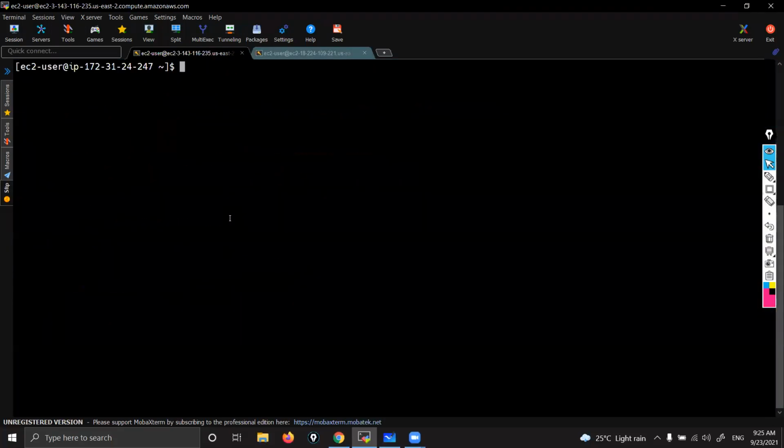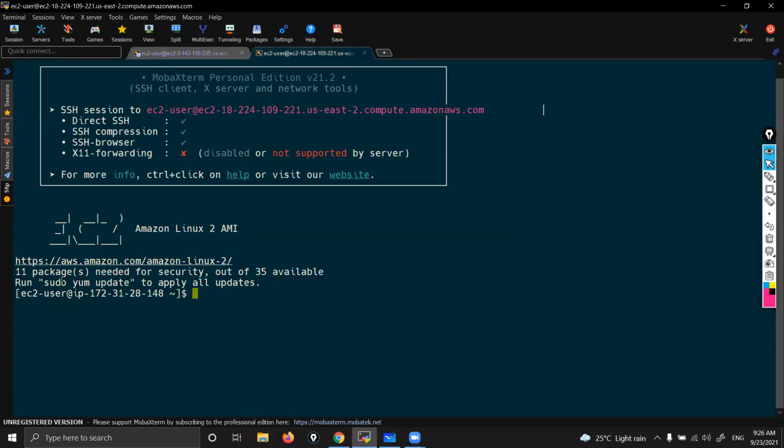Now clear the screen. sudo su -, Control L to clear the screen. Now run yum update -y. That will take updates. Do the same thing in the other instance also because they mentioned clearly that please run yum update.